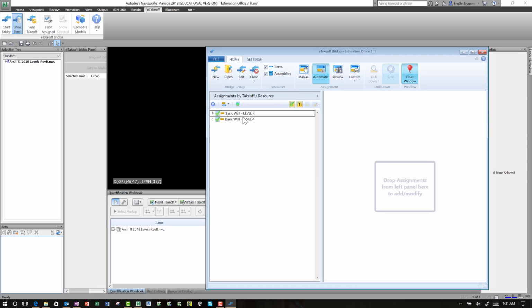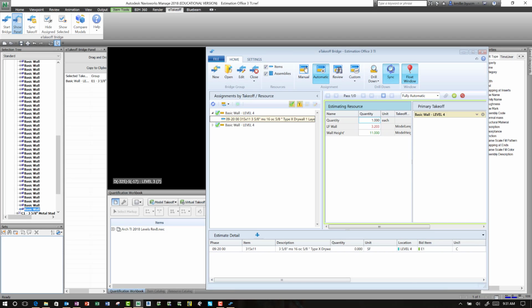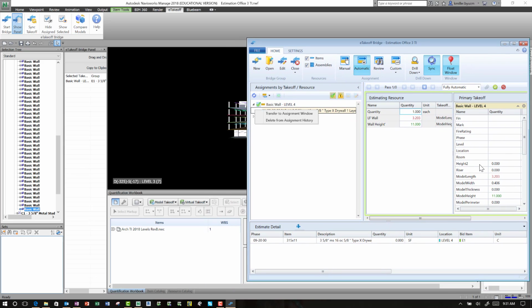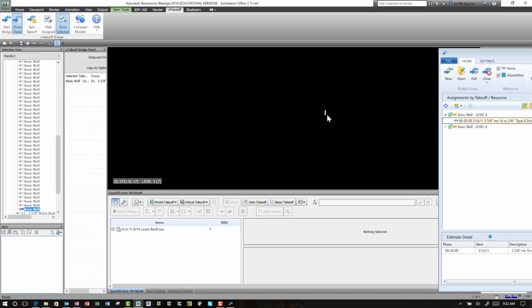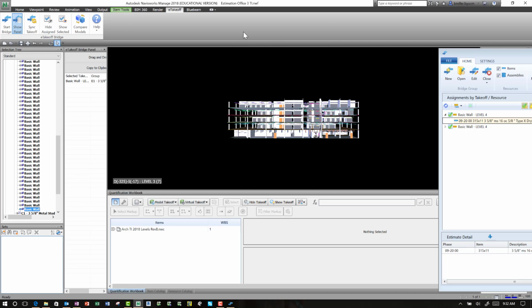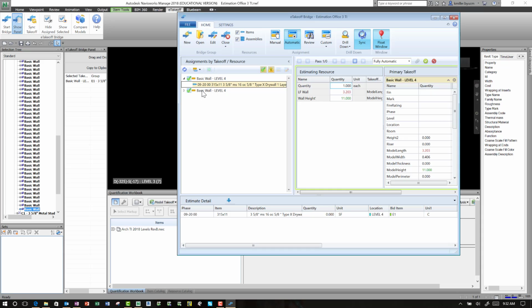Now it looks like there's a couple new wall segments here that have been added, and I can click on those and bring it here and just drag it over here if I want to see it. And it shows me the length and the height of each wall segment. If I want to go back and see where that's at in the model, let's see, somewhere here. I can just hit this drill down, I think. And that goes and highlights it in the model. If I wanted to show the selected, I can just click right here and it shows that individual segment. Not a lot of information there, but hey, it's available. And I can do the same thing with the other one.